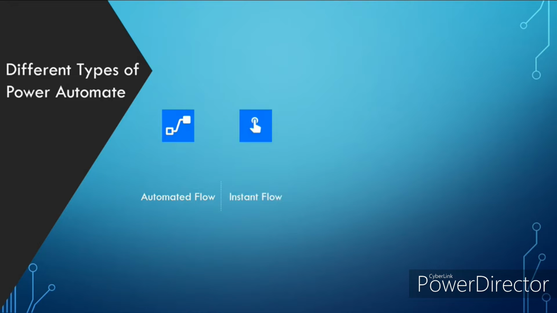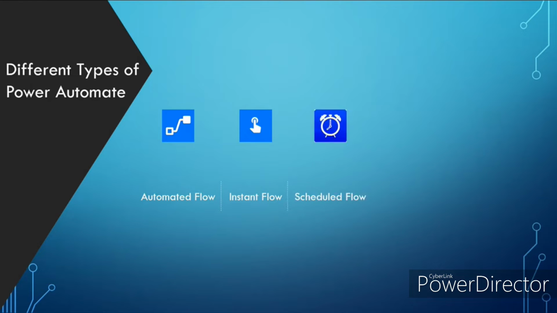The next one is the instant flow. The instant flow is for when you want to trigger a flow after clicking a button. Like you have a mobile application, and after clicking a submit button, the flow needs to be triggered. So you can integrate your button with this instant flow and manage that triggering from a button click, or from a Power Apps button, or even manual triggering. It will run instantly, whereas an automated flow will take a little bit of time on its scheduling.